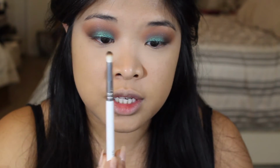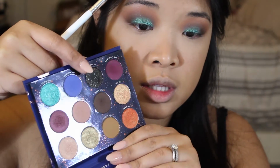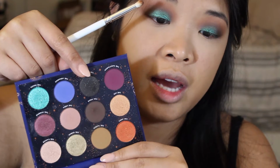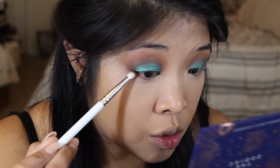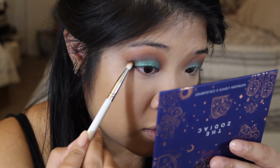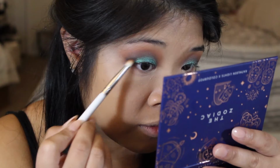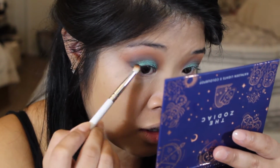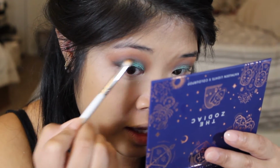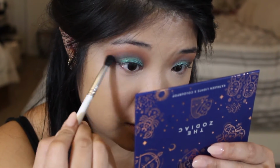Okay, so going back to the eyes, I'm gonna take the JH38, which is this little baby cute pencil brush, and I'm gonna dab it into the shade the Capricorn, which is this really pretty, looks like the night sky. I'm just gonna focus this right here on the outer edge. I'm just gonna follow where that line was, that shape at the outer edge, and I'm literally gonna make a V, okay? Just to give me some dimension. And then whatever's left, I'm gonna drag in. That's it. Don't touch it. Leave it alone. And then we're gonna go back to the tiny blending brush from earlier and just blend out that edge.